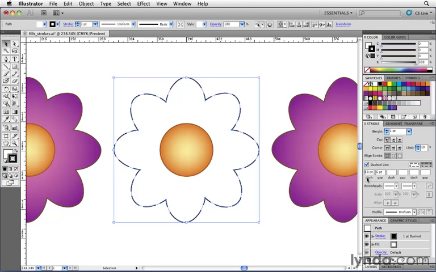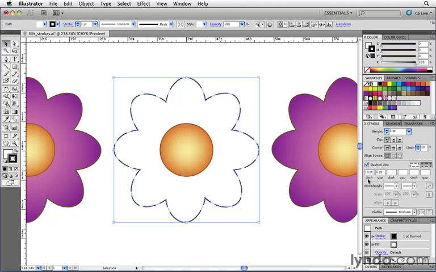I have here something called Dash and Gap, and I see that there are 3 sets of that. So Dash and Gap appears once here, a second time here, and a third time here. Basically, the dash setting refers to the part of the stroke that's turned on. The gap is the part of the stroke that's turned off. So you might think of this as some kind of a broken stroke where I can see parts of it, but parts of it I can't see.